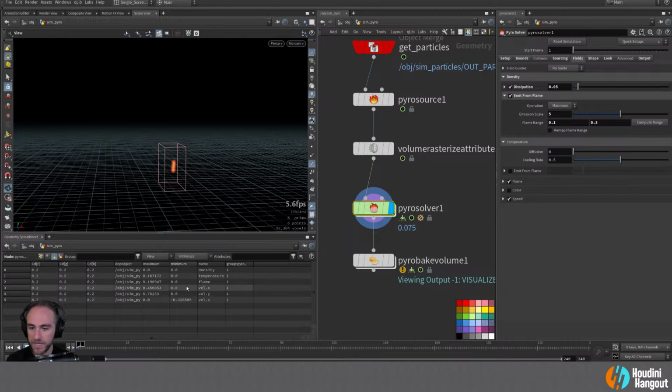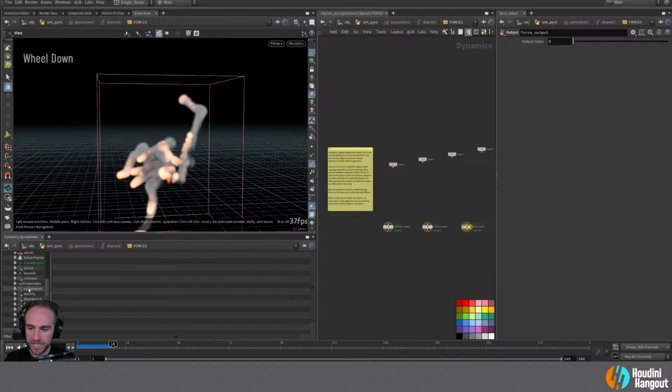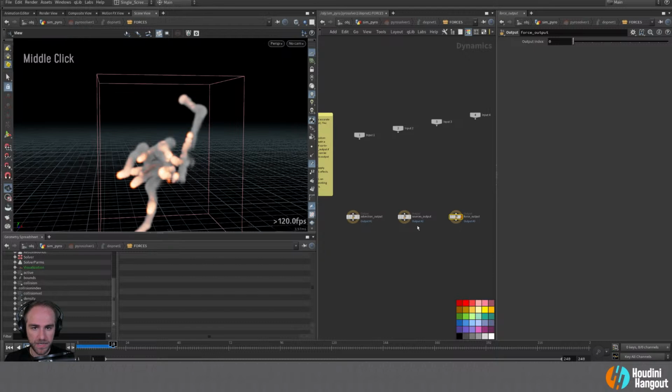And if we look down here, we should see, oh no, actually we don't see it yet because I'm not outputting it. You have to output it to be able to see that. But at this point, we're getting a field that's being created in the background called speed. If we jump inside here, this is all of our advections and sources and things like that. I'm not going to be playing around with this really at all, but in here you can see that we now have a speed field, which is good.